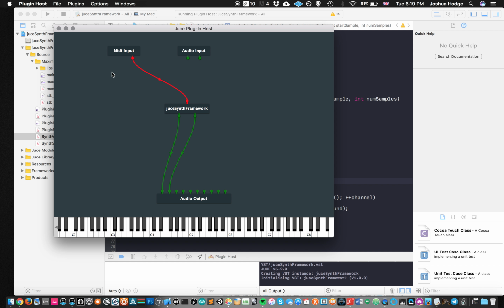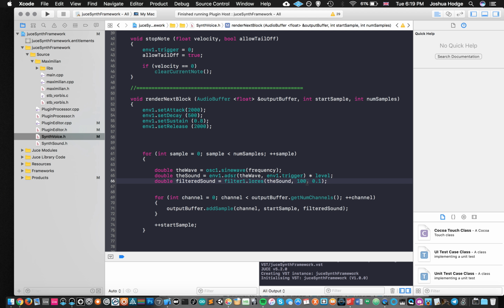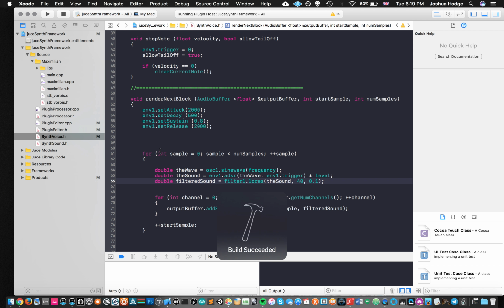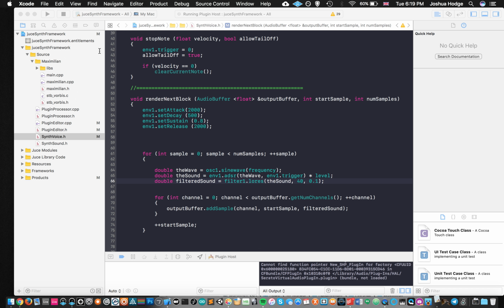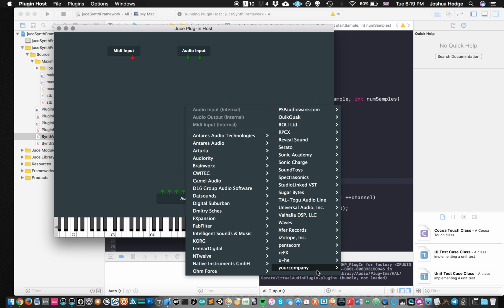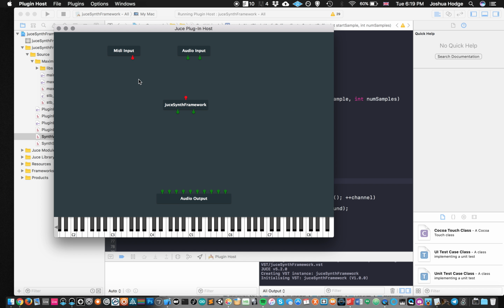So that sounds quite musical to me. I don't know if it's filtering though. Sounds like it is. Maybe if I put it really low, like down to 40 hertz. Or maybe it's not in hertz. Maybe it's actually a floating point value or something. I'll have to take a look if this isn't working properly. Okay, so let's just try this.